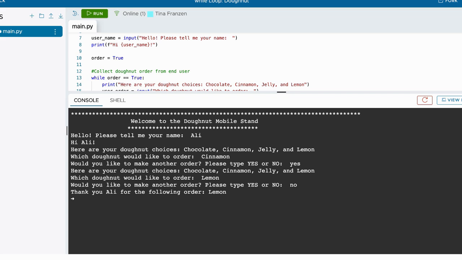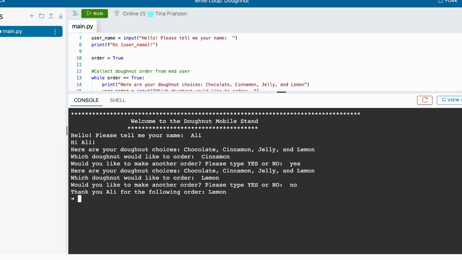We want to make sure that we're keeping track of all the orders that were made. The problem is we keep replacing the order with the latest jelly or donut or whatever they're going to order. What we need to do is an ongoing collection of the orders that were made. What we've learned in this course to help do that is to create a list.